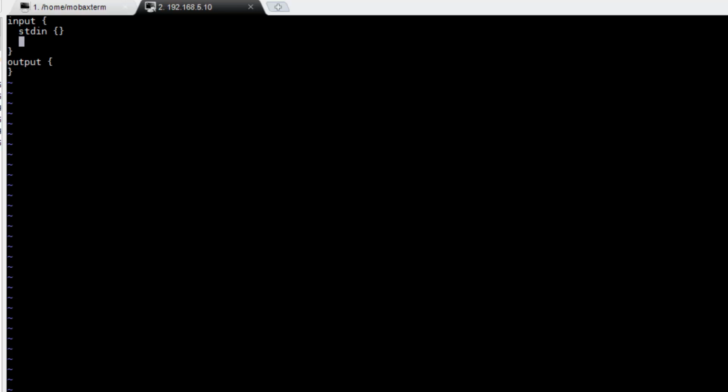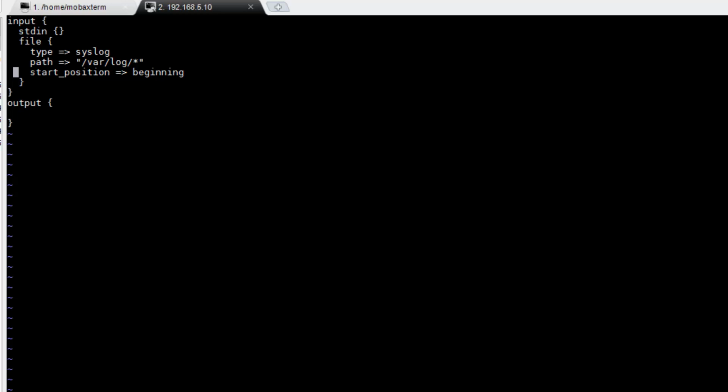Type file brace, type => syslog, path => /var/log/*. Start position => beginning, close brace. This input will automatically pipe anything that goes to our system logs, like our syslog for example, straight to our output. Also notice that we specified that we'd like our start position to be at the beginning.